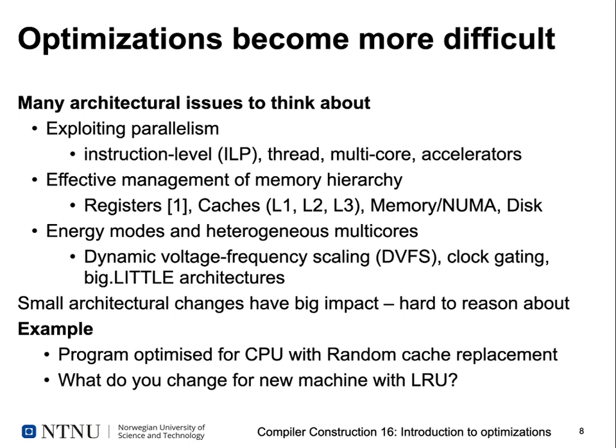Now you want to upgrade your computer to the next model of CPU, and the CPU designer decided to change the replacement algorithm of your cache to LRU, least recently used. So the question would be, for you as a programmer, what do you have to change? This is very difficult to figure out, so this is something better left to the compiler. So the designer of compiler optimizations would have to figure out what we can change, which optimizations we can apply to exploit LRU instead of random cache replacement now to make our program, for example, execute faster.